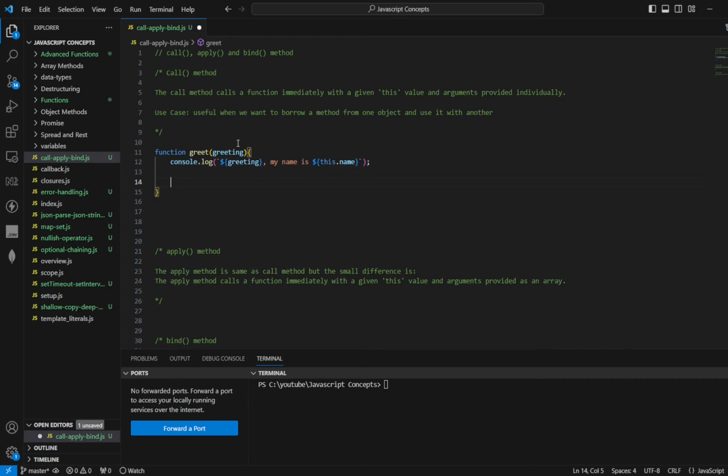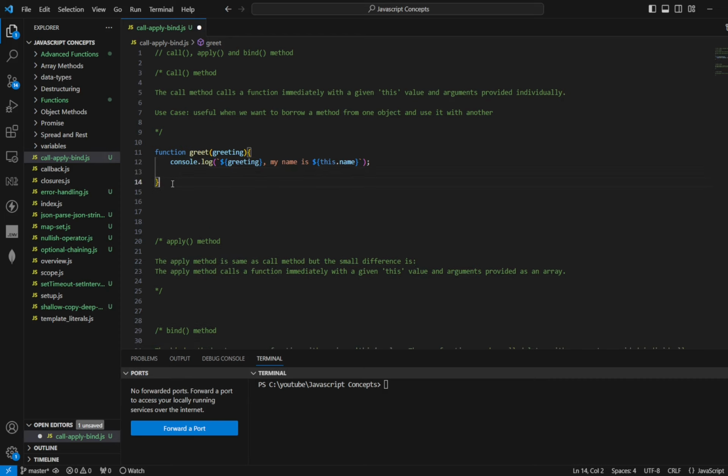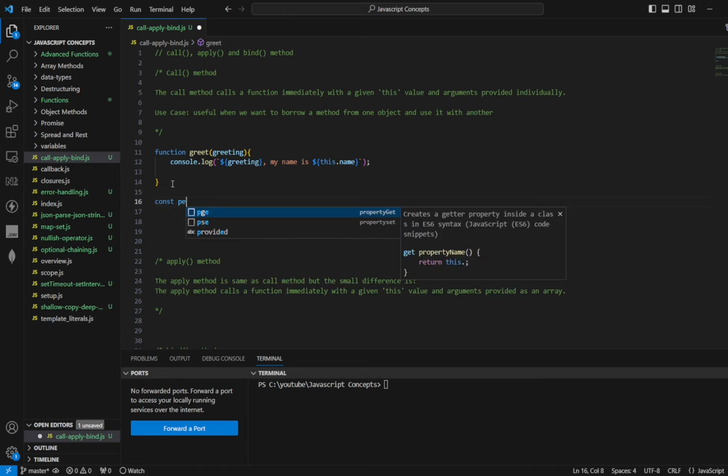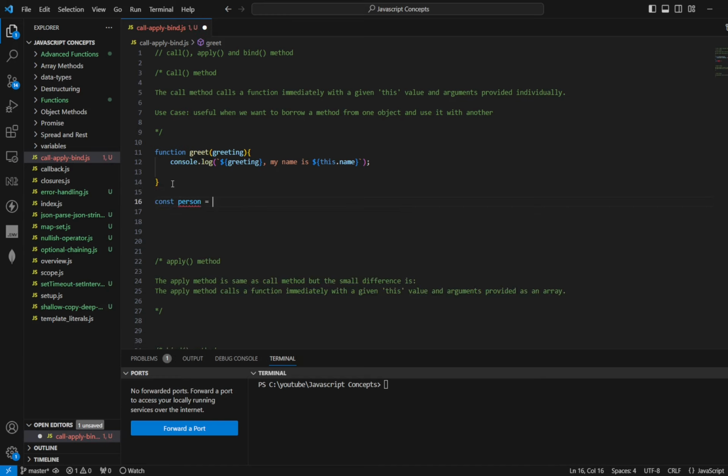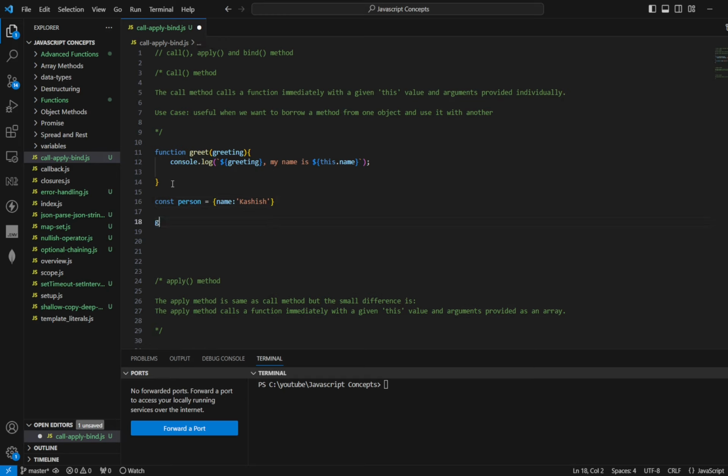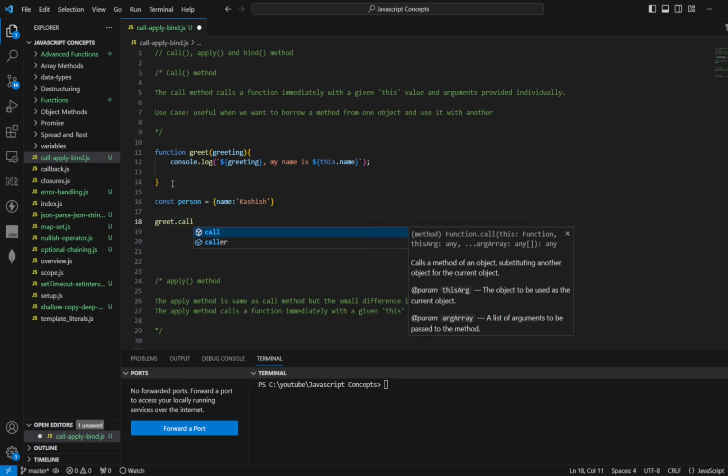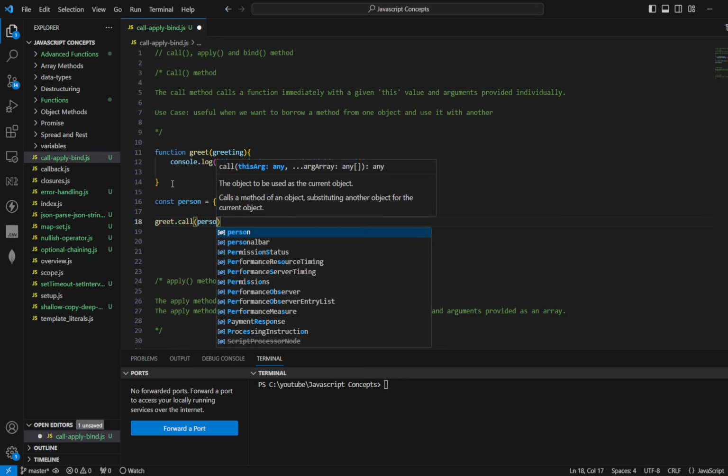Now we will create a person object, const person, having the property name as Kashish. Now we will use the call method on the greet function.